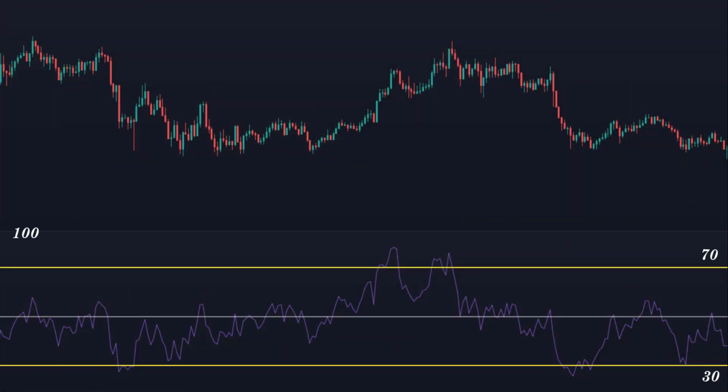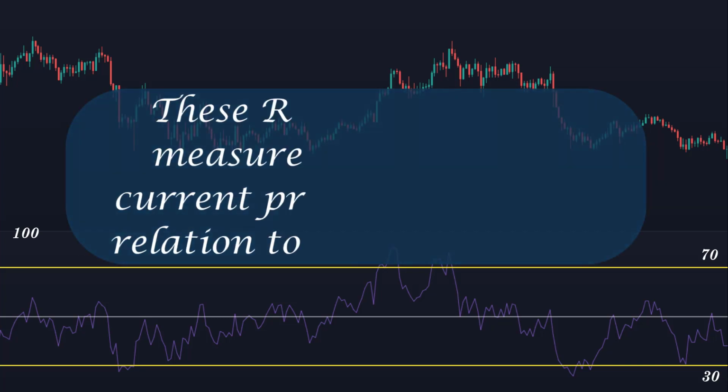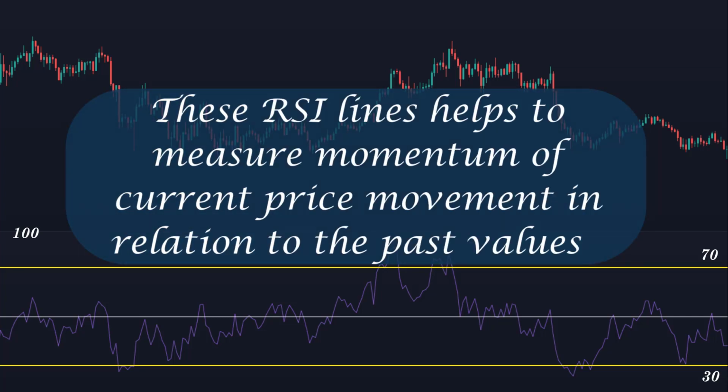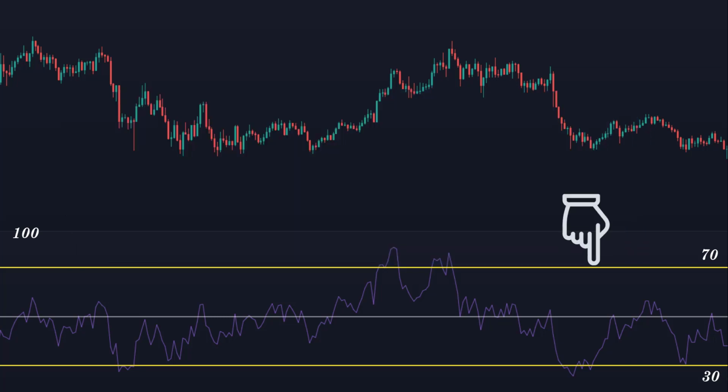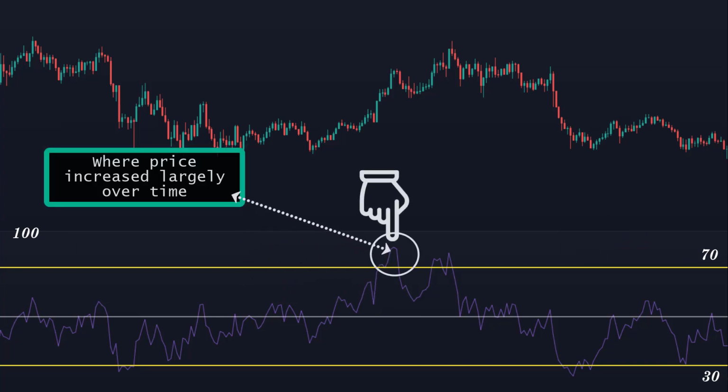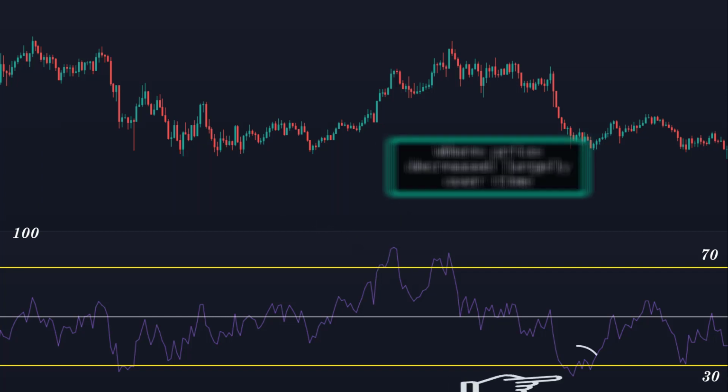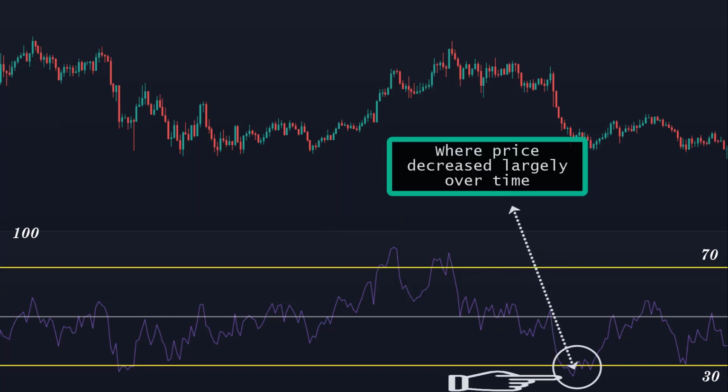The relative strength value is plotted on a graph with a scale of 0 to 100. Plotting this line helps investors measure momentum in relative terms, which means looking at the indicator's current value in relation to past values. To identify potential trend changes, we have two ranges of the indicator: overbought, here at 70, and oversold at 30. Overbought refers to an asset that has increased rapidly in a short period of time and may reverse back. Conversely, oversold refers to an asset that has decreased sharply in a short period of time and may reverse to the upside.